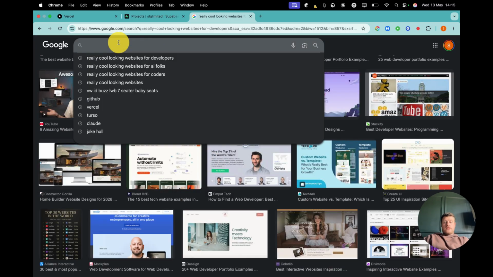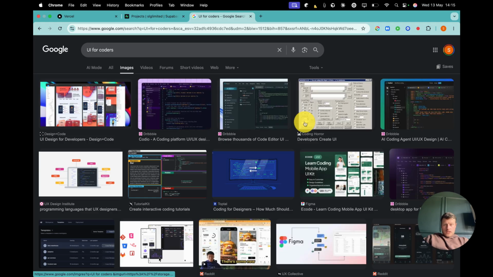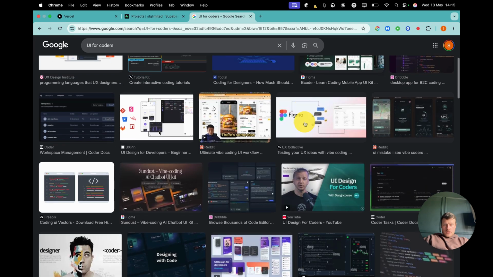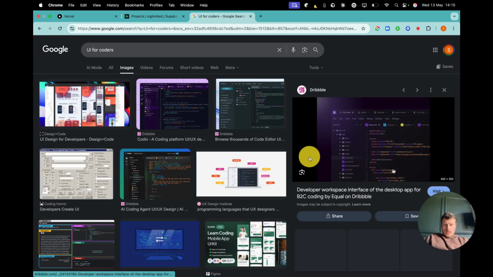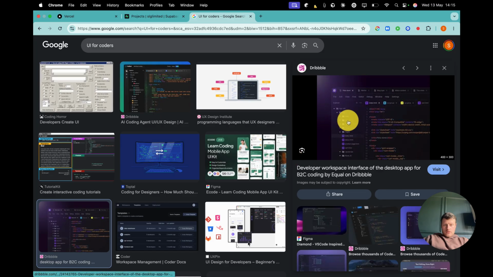Okay, let's have Fresh UI. What, like that sort of style.